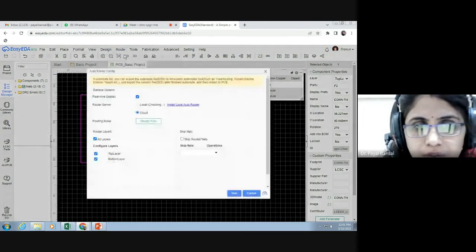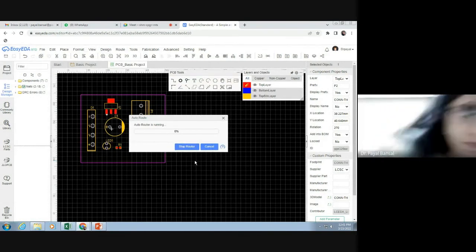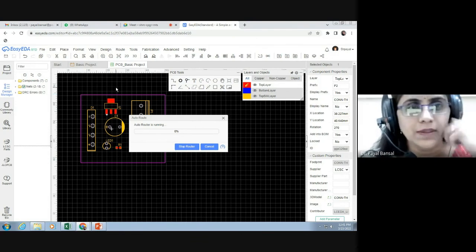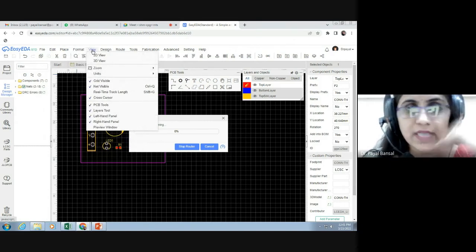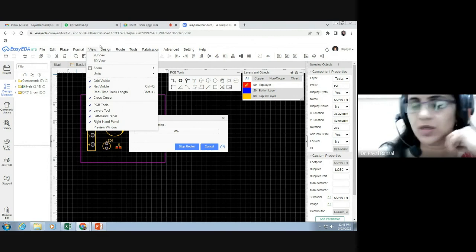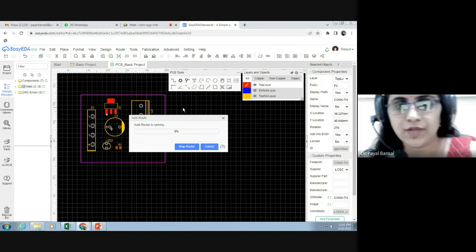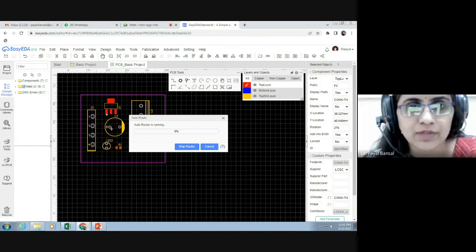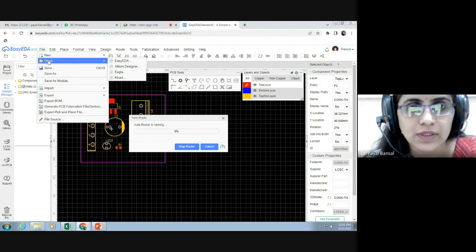Again, I'm trying auto route and run. We'll wait for a few minutes. It might be possible that it will get routed. When the routing process is there, actually this is an online source, so many concurrent auto routings are in the queue, so the software will take time. I'll show you another project with the help of these designing and route tools.